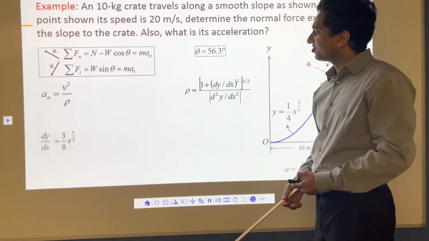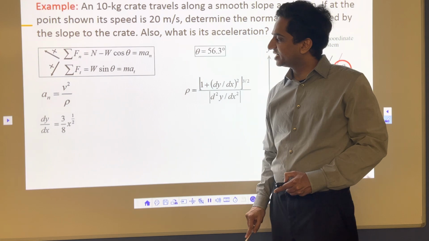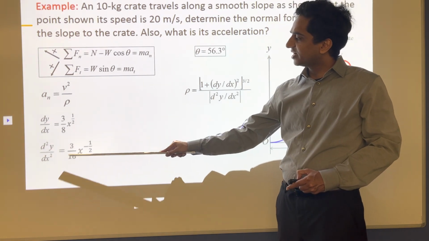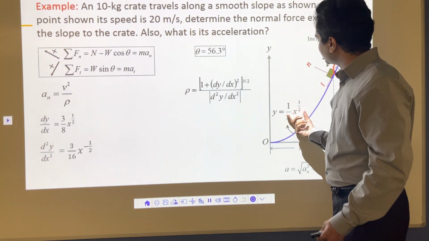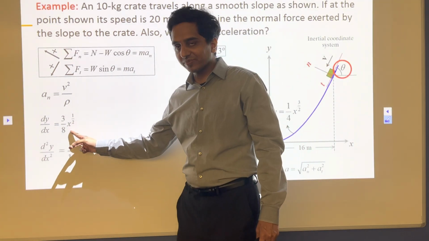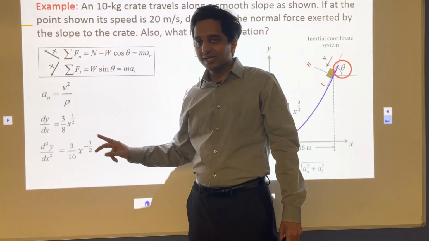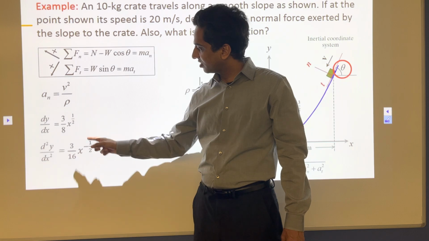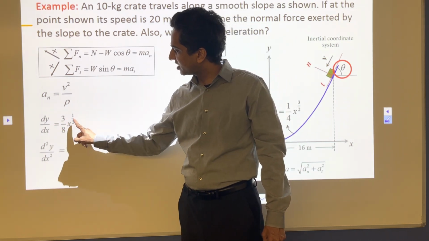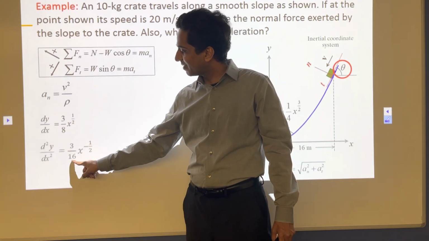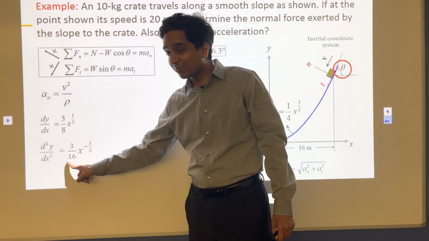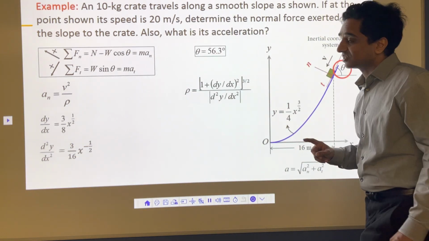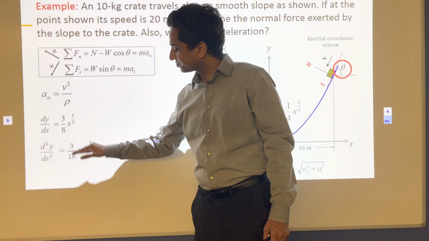So first single derivative, we already calculated that it is 1.5, and then double derivative. So I'm going to differentiate this equation one time. It will look something like this. This same thing differentiated again with x. If you do that, this 1.2 goes here and then it becomes minus 1.2. So 3 by 16x minus 1.2. That's your double derivative of this one, or single derivative of this one.